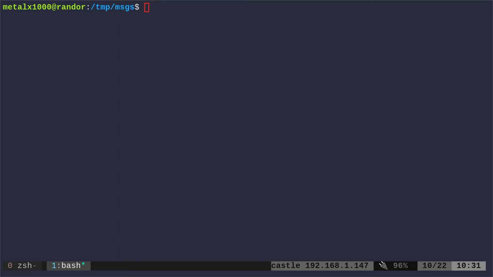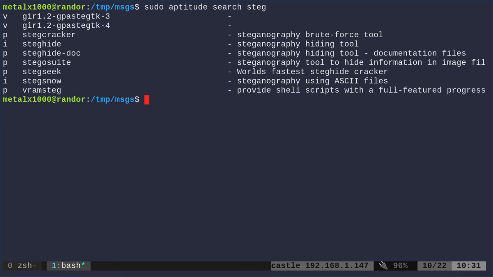So what we're actually going to do today, we're going to use a tool. Originally, I was going to start off, and I'll do this in a future video, by talking about a program called Stegsnow. If I did sudo aptitude search steg, it will bring up any program that has the word steg in it, and there's a few here. Stegsnow, I've talked about this years ago. It allows you to hide messages in images, and I think it also allows you to hide messages in MP3s and other file formats.